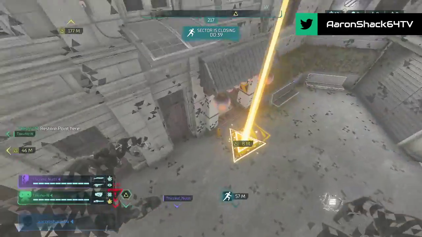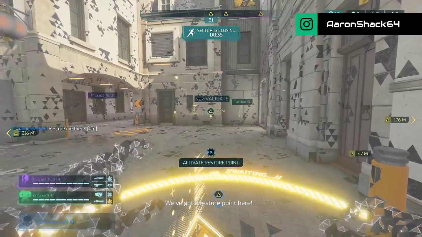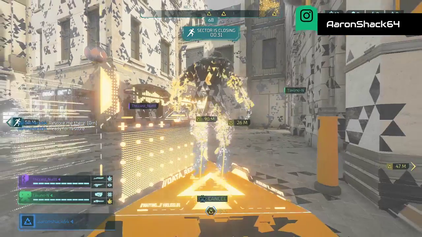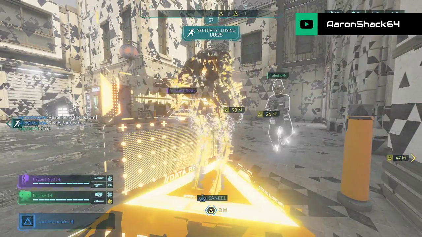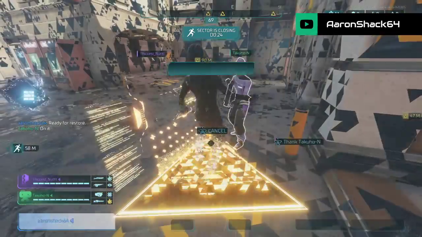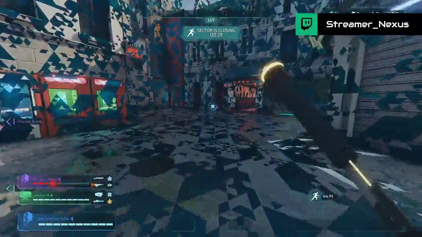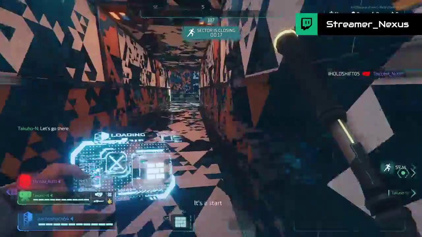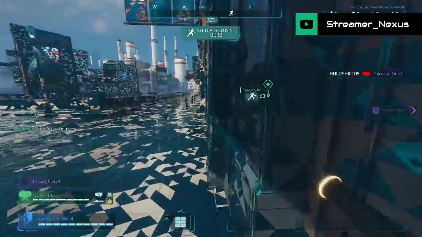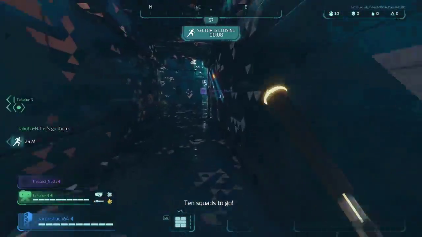He's not gonna heal me again. I'm pretty sure they're like, dude, I'm not gonna heal you again. You just need to get good. You stupid loser. Put me down. It's a start. Where's the freaking gun, dude? 10 squads to go. I'm so mad.